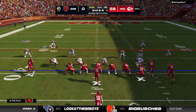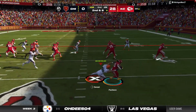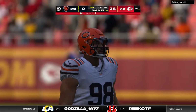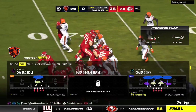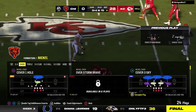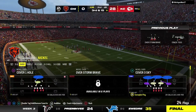This is 2nd and 8. Toss right side to Pacheco. And this one goes nowhere. Losing yardage on the play back at the 46. They call that a loss of 6 yards. And it's 3rd down now. I thought he did a nice job there setting an edge and making sure nothing could get to the outside. But he decided that wasn't enough for him. Worked his way back inside and made the tackle on the ball carrier.